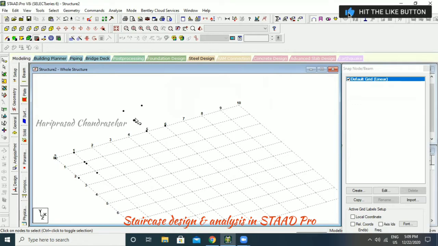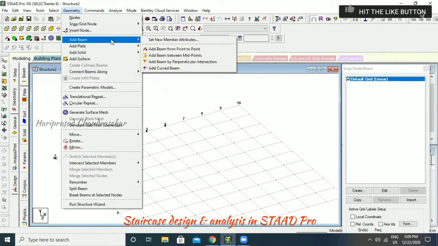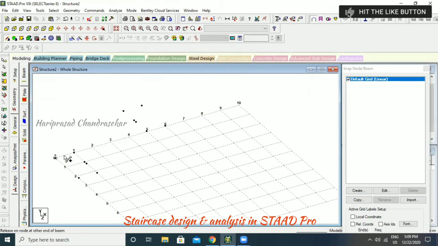Now we must do this also in this manner. First we will do beam, geometry, point to point.